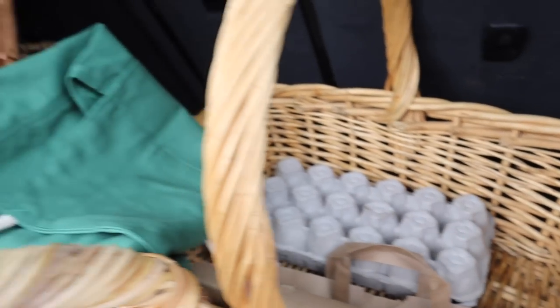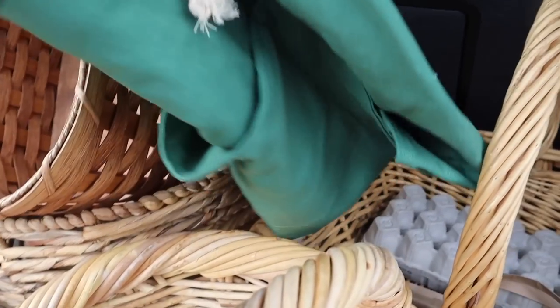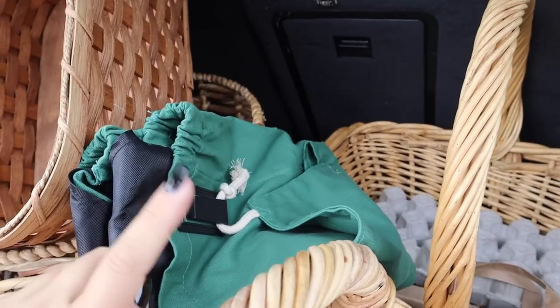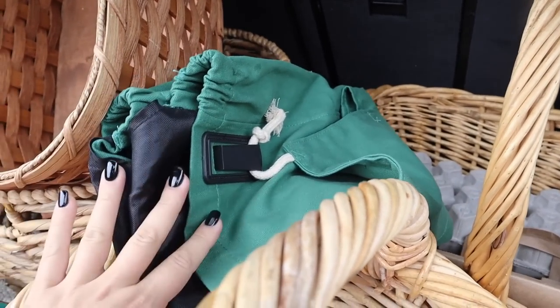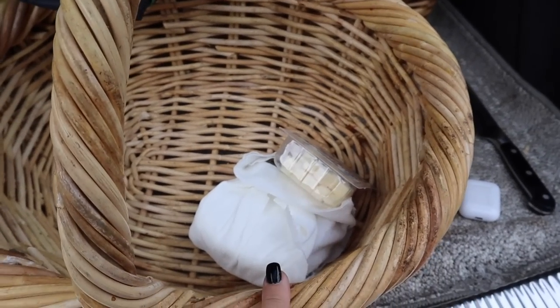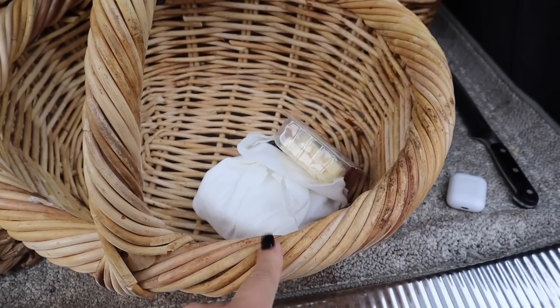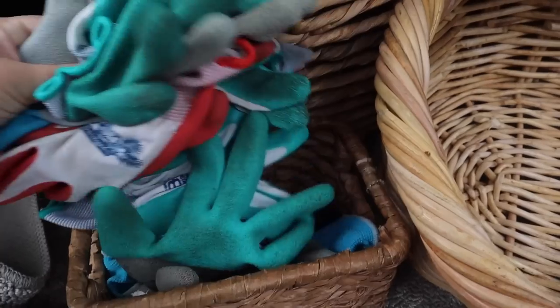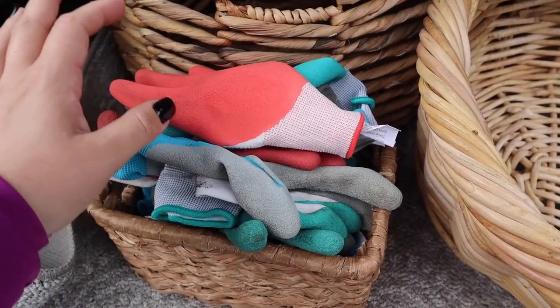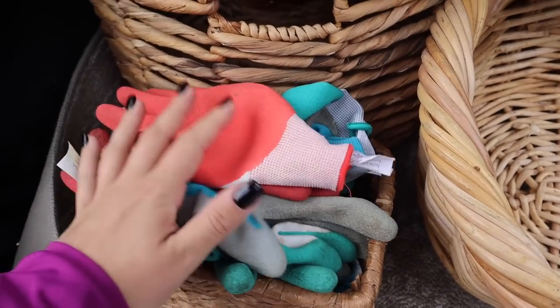I need to collect eggs. I have my harvest apron — this is called a roux apron, I can link it down below. I'll show you how it works. I absolutely love it and I haven't had the chance to use it yet this year so I'm excited. I packed a little lunch because hopefully we'll be down there long enough, and we got all of our gloves.